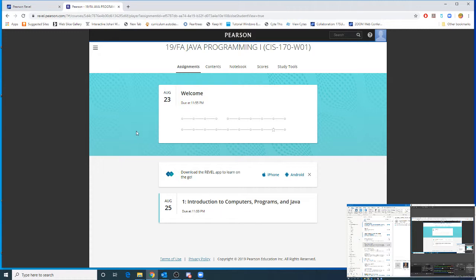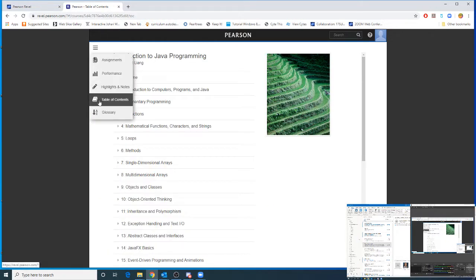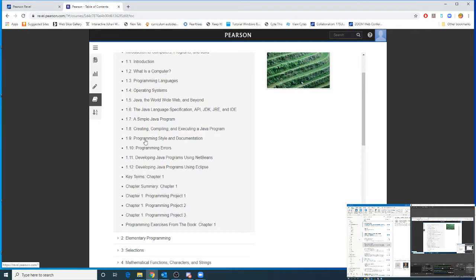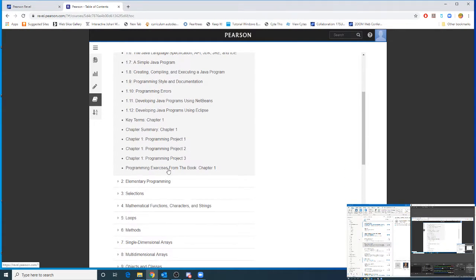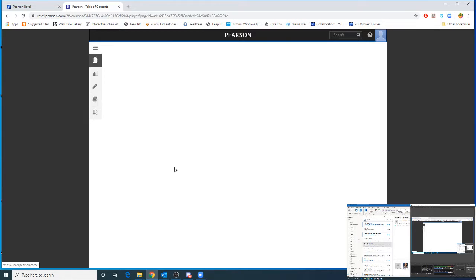But the easiest way really to locate specific information is to go into the table of contents of your ebook. And then we want chapter 1. And we're always going to be looking at the programming exercises from the book.